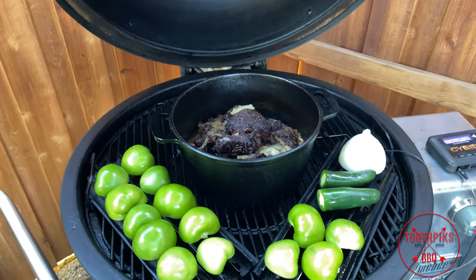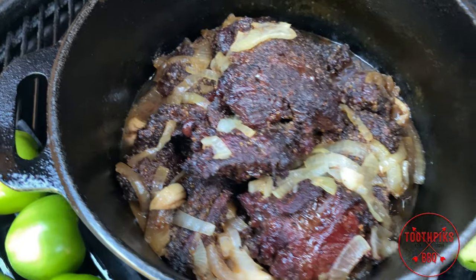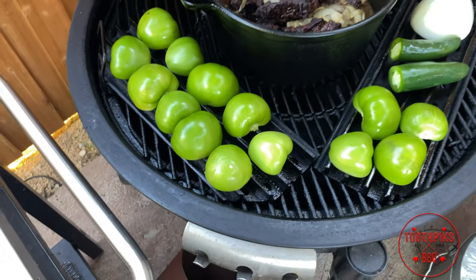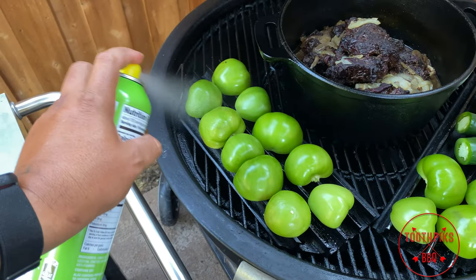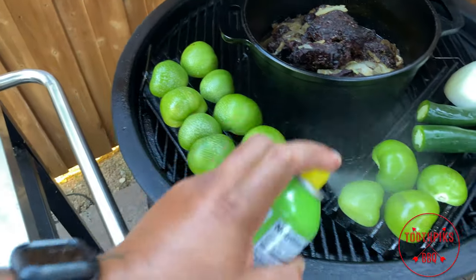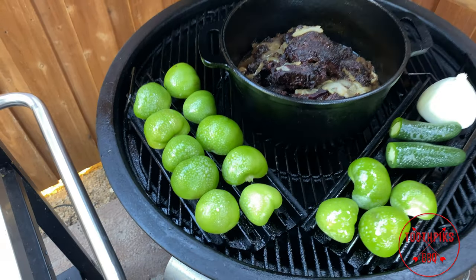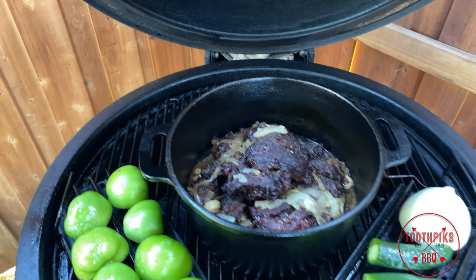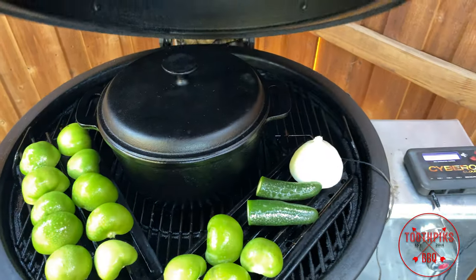Let's go in here and take a good look again. Ooh, that looks good. Now, I did forget to do something. Hit it with a little canola oil spray, or you can use duck fat, or whatever you like. I already sprayed the grates. Should help it brown a little bit. Put my top on. Go ahead and close my lid.